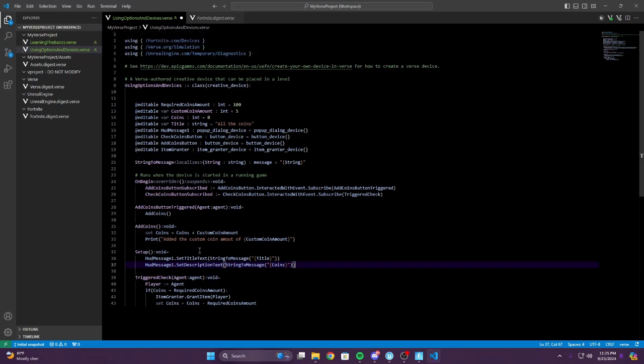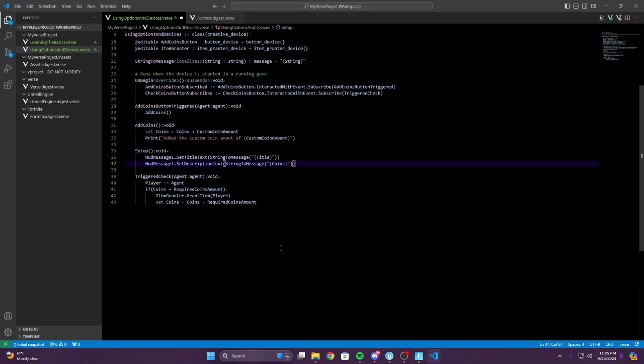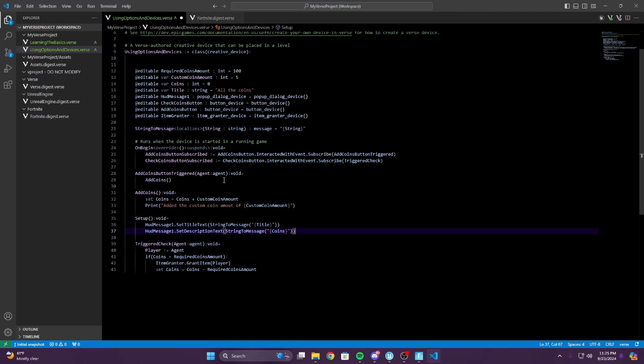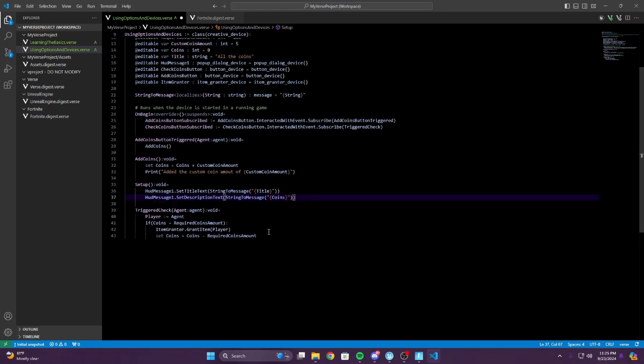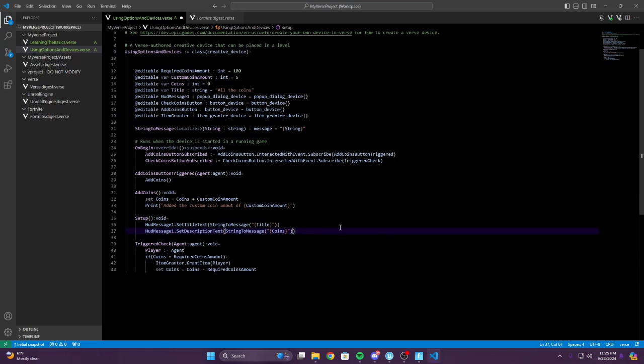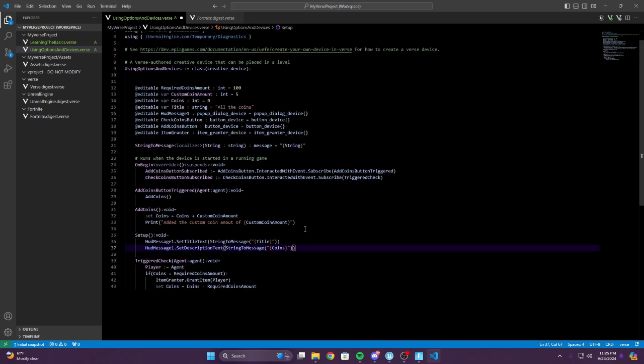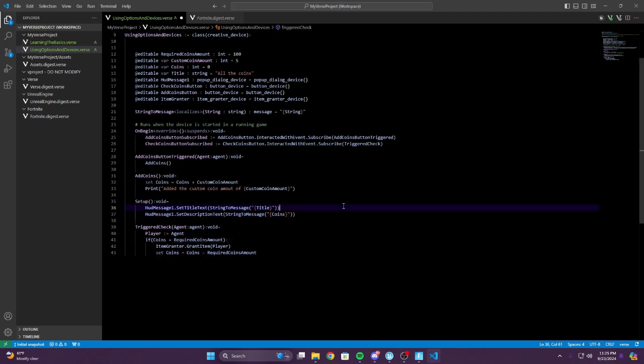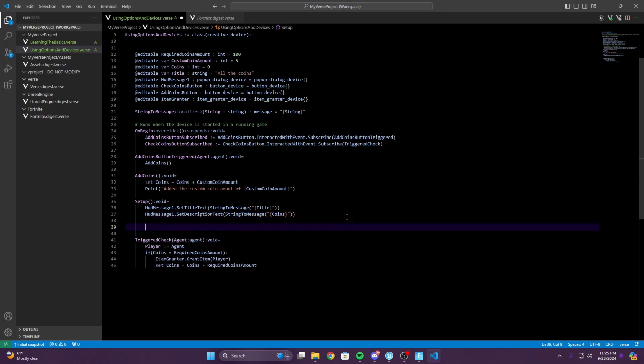So pretty much we're doing the same thing as we did with the prints, but we're setting it to be coins, and we're setting it to be set in HUD. Sweet. Okay. So now that we got that, what we want to do is make another function. Not a lot of functions. Crazy. Update coins text.